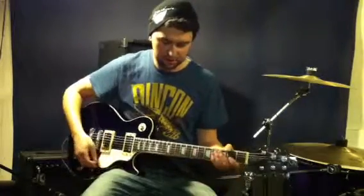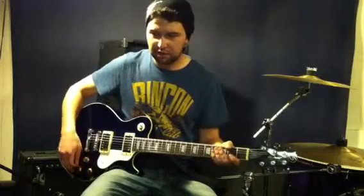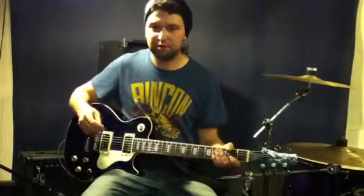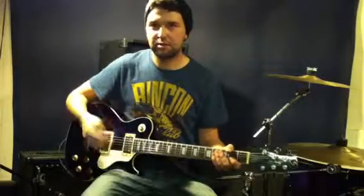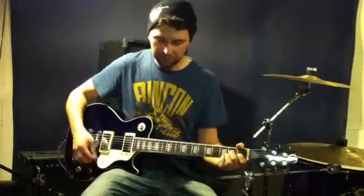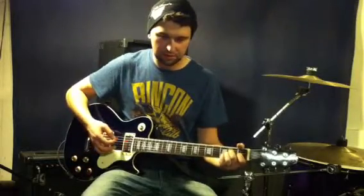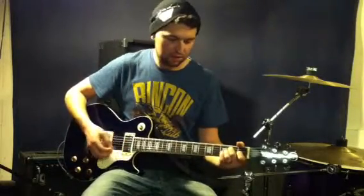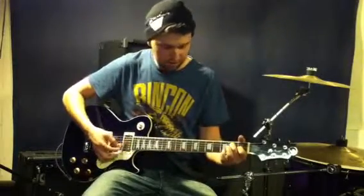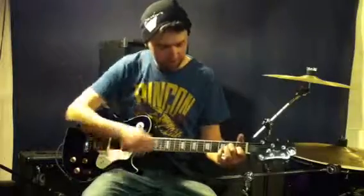So in the first verse, I'm just picking arpeggio through the chords. Arpeggio, if you don't know what that means, basically instead of strumming the chords, we're going to be picking through the chords. So the first chord they do during the verse is A major 7.